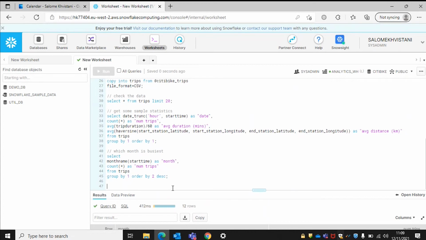Cloned data is also useful because if you want to experiment with new things and you don't want to mess with the data, you can just clone a table and play around with it. You can use it for development and testing without impacting the production environment, or without the need to set up and manage two separate environments.